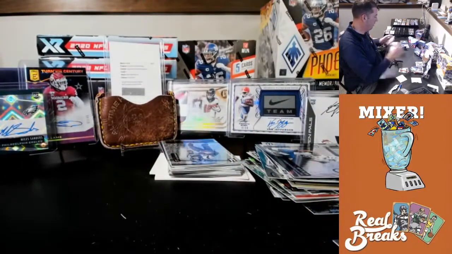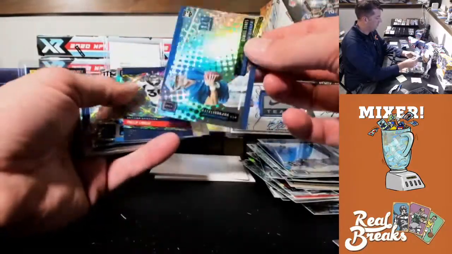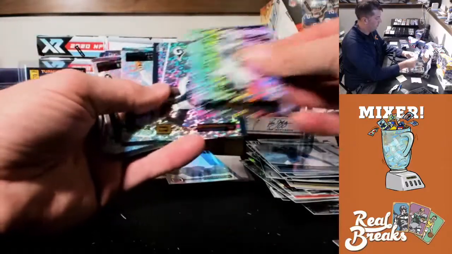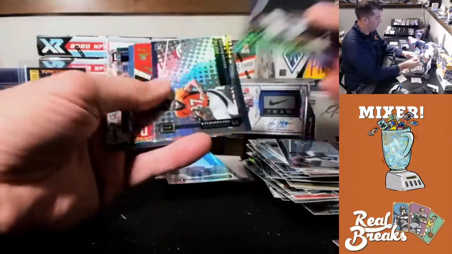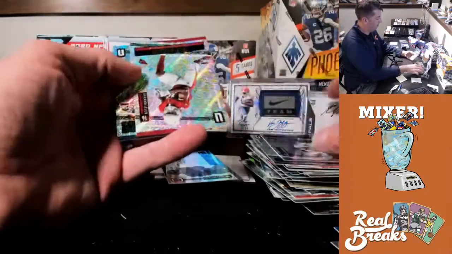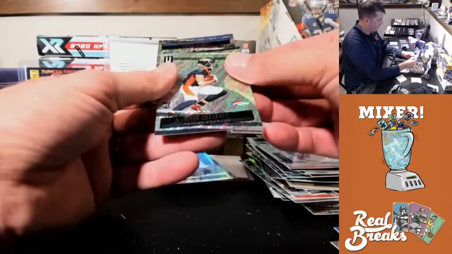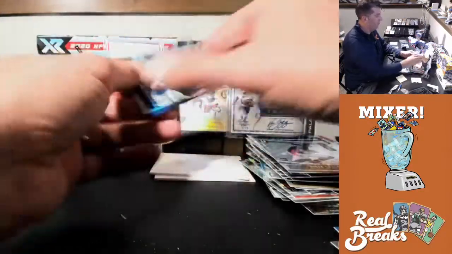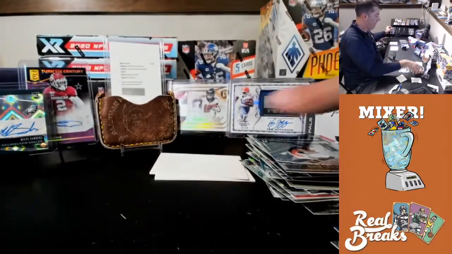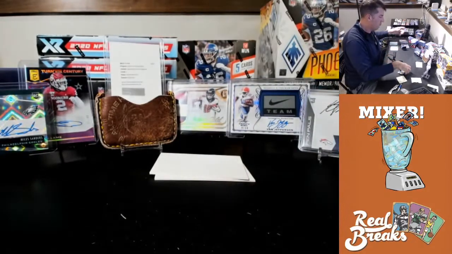I want to hit a big Kyler in person. Danny Dimes rookie. Ed Oliver. Is that Drew Lock? Oh. Daniel Jones? Who's that? Danny Dimes. All right. Nice Unparalleled box, highlighted with Miles Sanders. All right.